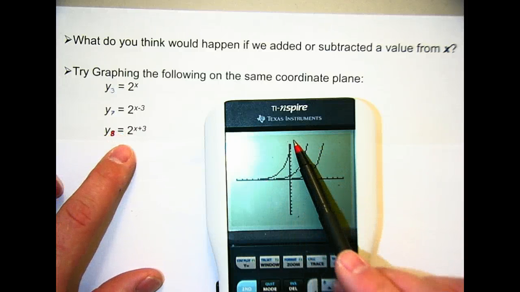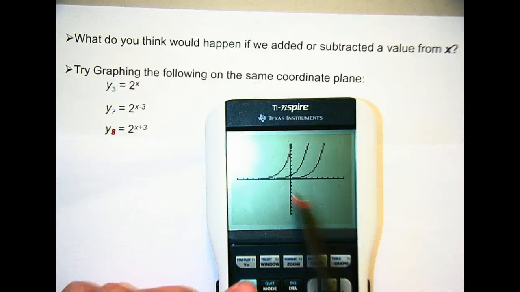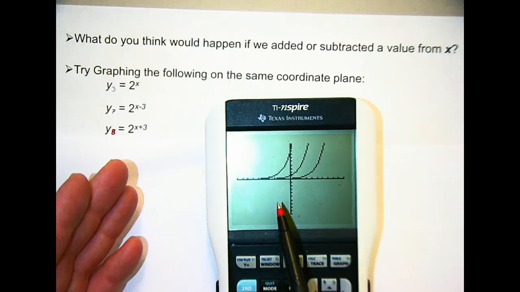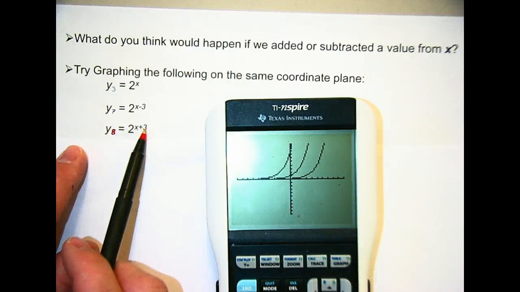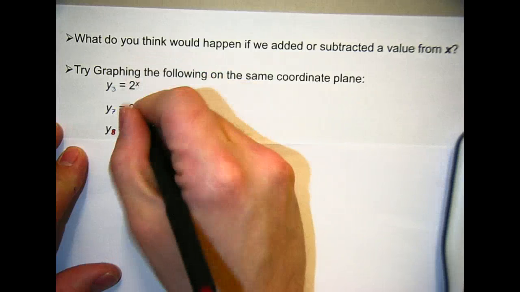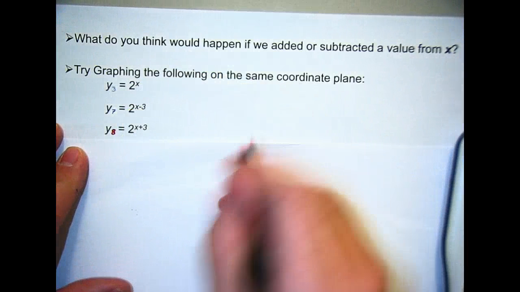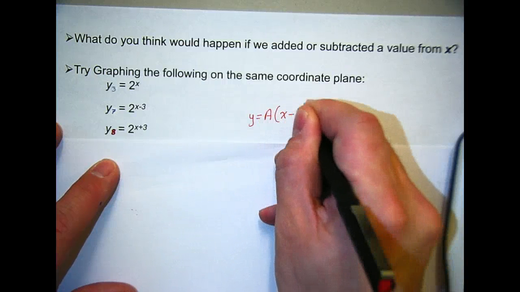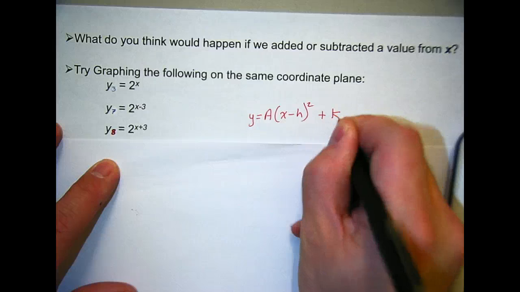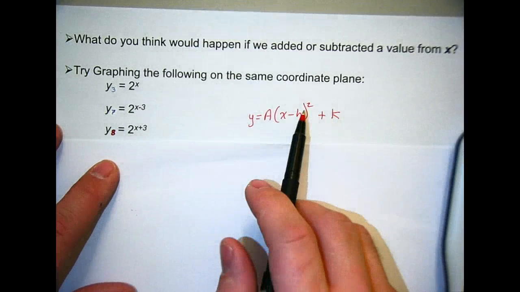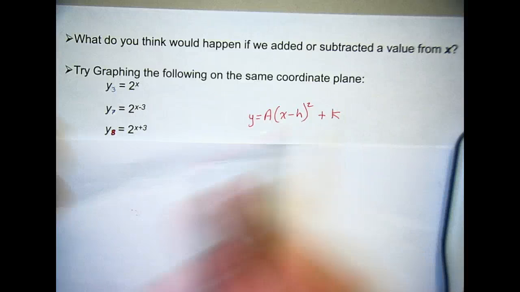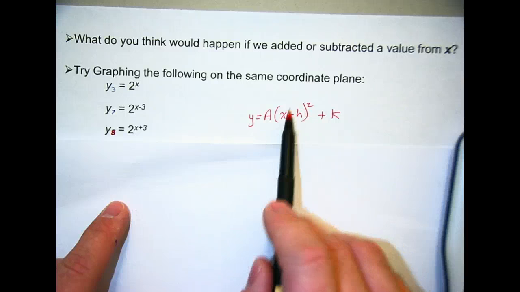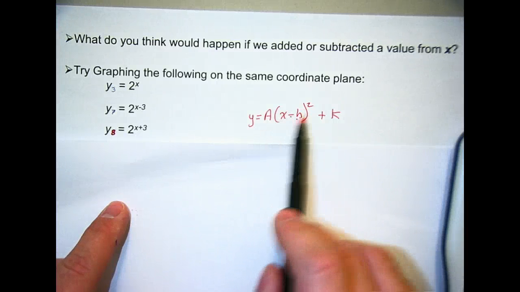Okay? Now, how much is it sliding? How far? 3 units, right? This is our h value. We call this our h value just like when we studied quadratics earlier in the year. I keep coming back to that. When something is coupled with your x, if you can get this down, it helps you out because it's a common thread across a lot of your patterns. When something's coupled with your x, that value out here that you're adding or subtracting is generally your h value.